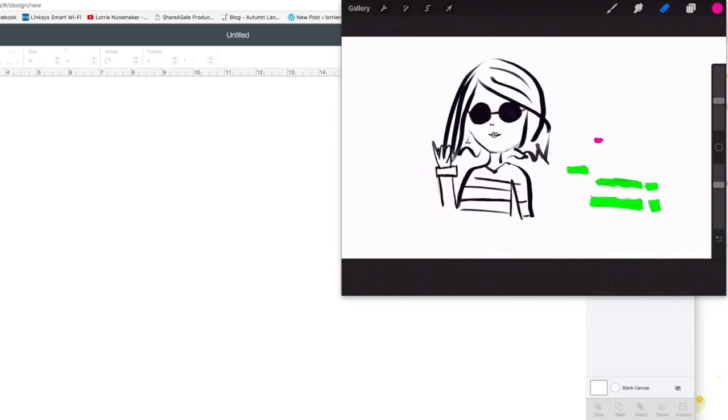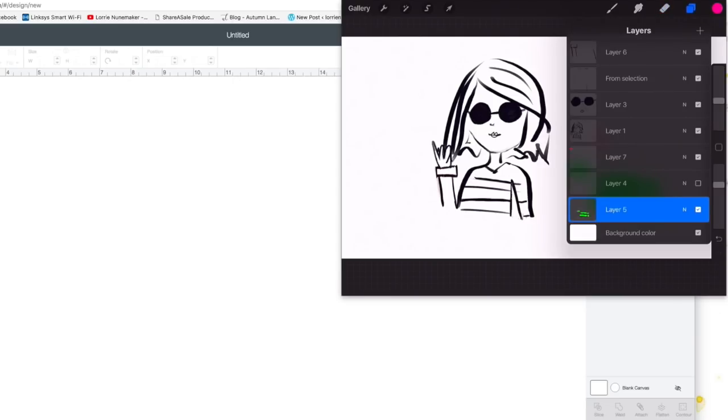So what that's going to allow me to do is once I get into Design Space, I can slice this apart and I will have my different layers to cut in different colors of vinyl or HTV or iron-on, whatever you're going to cut it on, or cut it out of cardstock. But that's why I chose Procreate and why I like this app, because of the layers function.